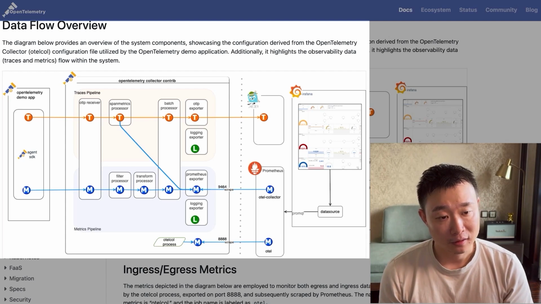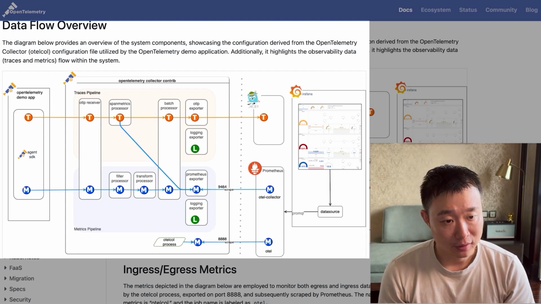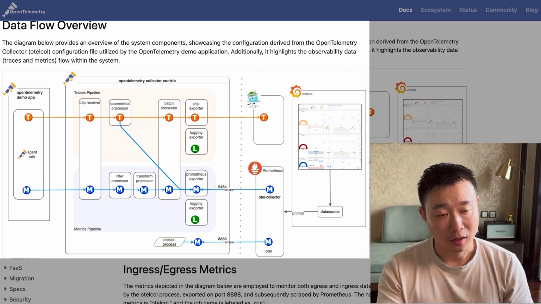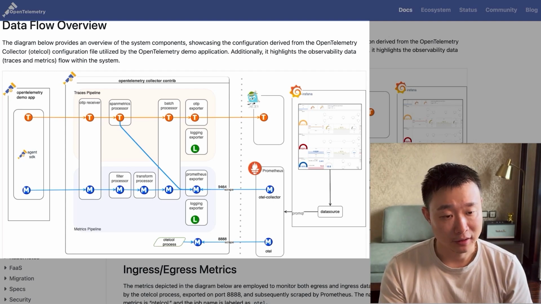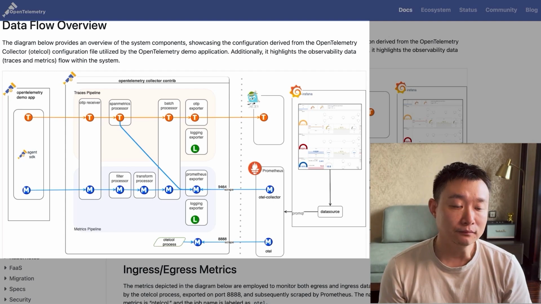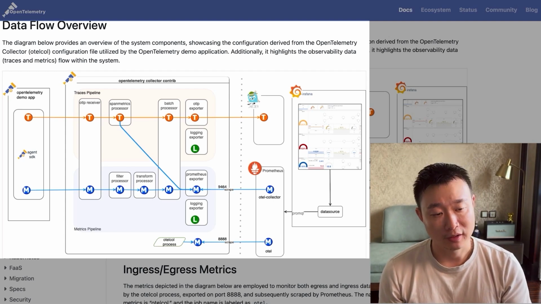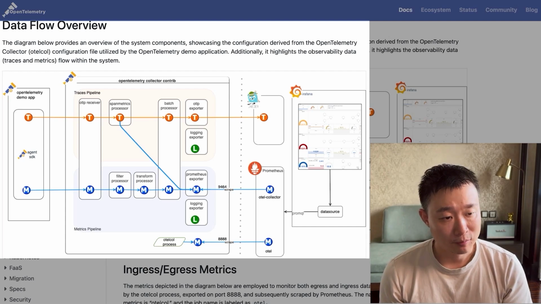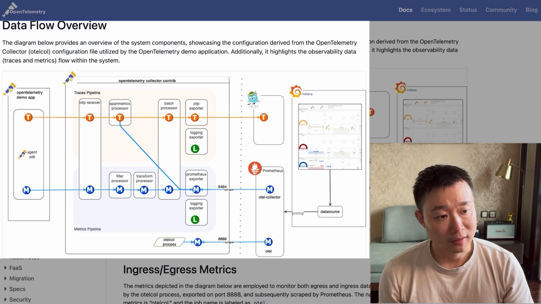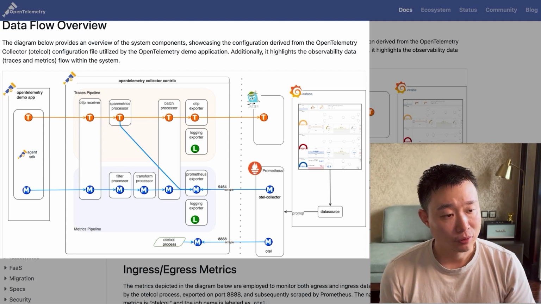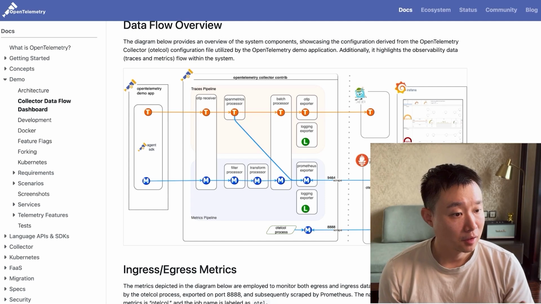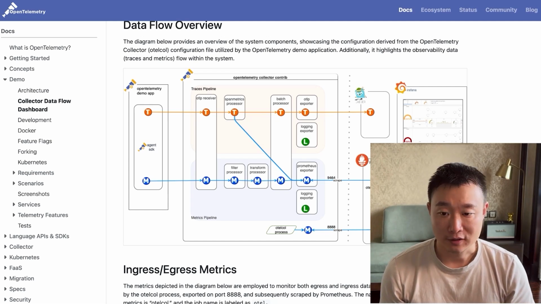The collector has three main responsibilities. First, receiving data from the application, and this can be from multiple sources, and the data can also be in multiple formats. Second, the collector will process your data. For example, it can filter data, perform some type of transformation, as well as batching. And finally, your data is exported to your OpenTelemetry-compliant backend services: Jaeger, Prometheus, Grafana, etc.